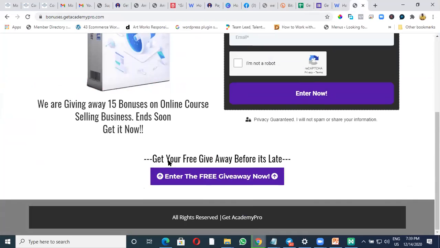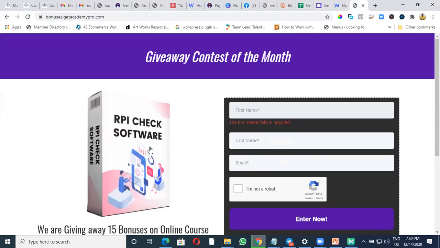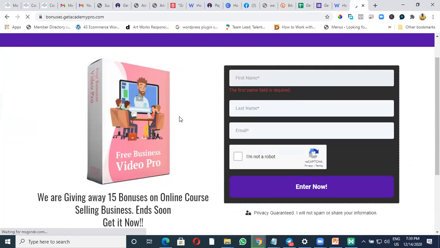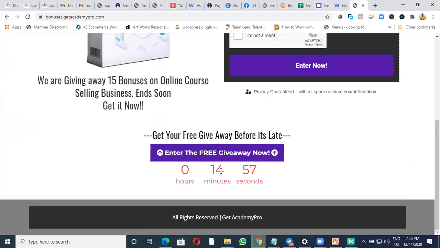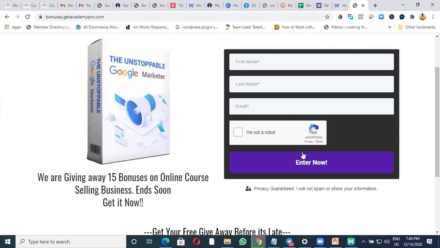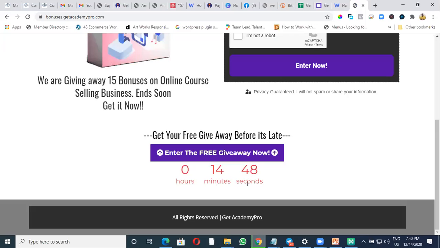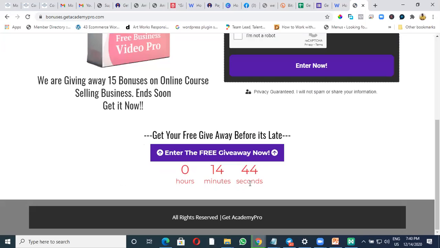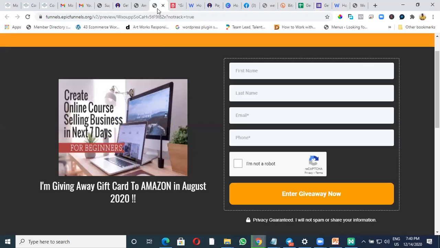Now, how minute timer works is basically it will show a 15 minutes timer or a 10 minutes timer or 1 hour timer. So as soon as anyone refreshes the page, the timer starts up. Like as I'm showing you, it's a 14 minutes timer. It's like a lead generation part. You're adding a scarcity of short time. People are filling up their details immediately because they know within 14 minutes this is going to go away. And that's why the minute timer comes into the picture.